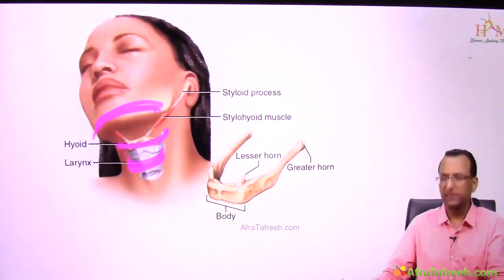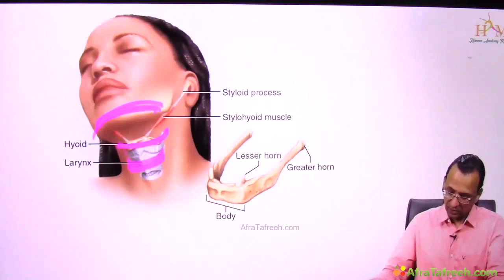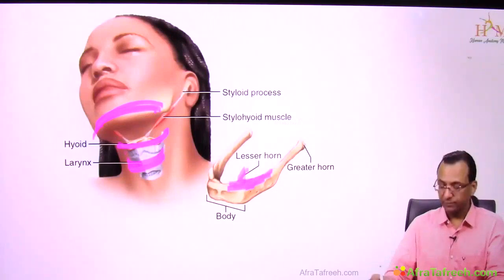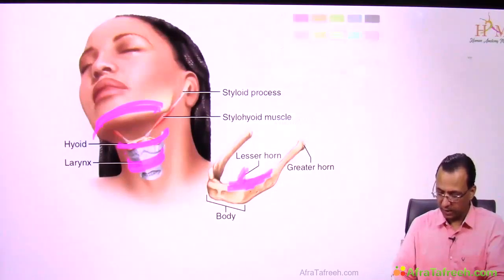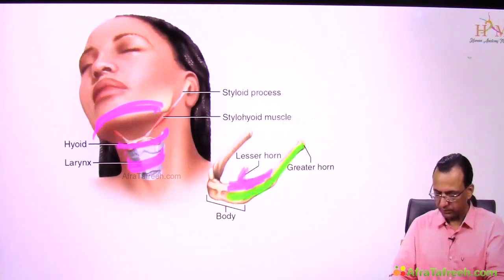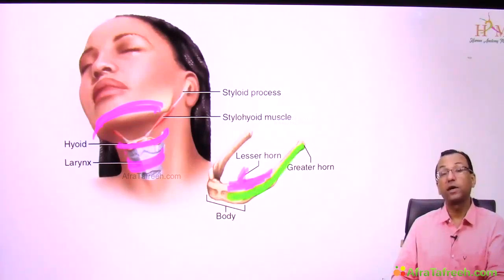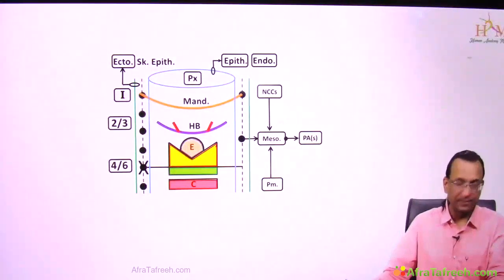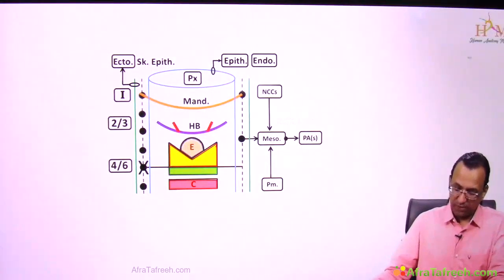Bones are from neural crest cells. So this is the lesser cornu and upper hyoid? Yes. If you say lesser cornu, upper hyoid, then it is second arch. And what if I say lower body and greater cornu? Then it is third arch. If you say lower body and greater cornu, it is the third arch of the hyoid. Okay, fine. Let's draw the diagram then, quickly. And what are we looking at?